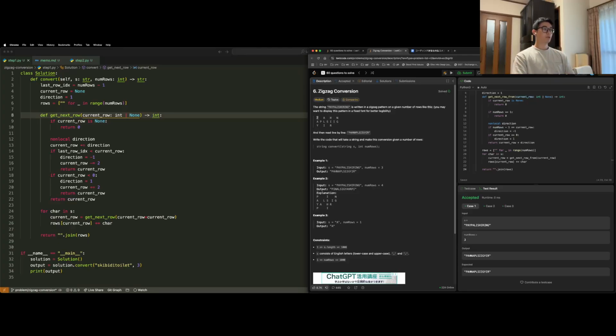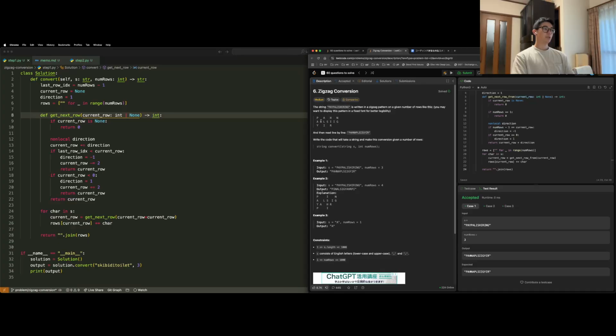So the first row will contain P. The first element in the second row is going to have A. The first element in the third row will contain Y, and it does not go back to the top. It will go back to the middle because it has to be zigzag.